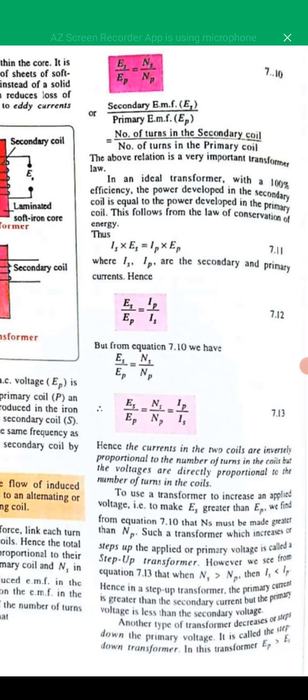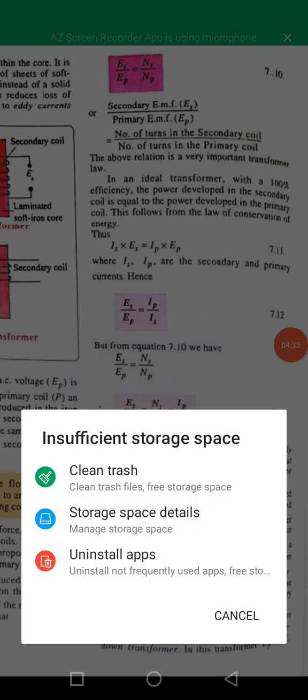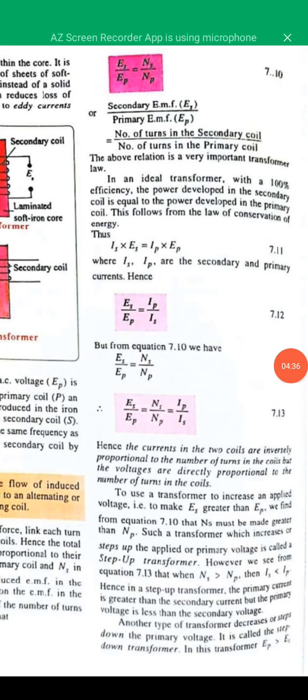That is the law. The ratio between the voltage of the secondary coil to the primary coil is directly proportional to the number of turns in the secondary coil to the number of turns in the primary coil. That's the first formula we have there, 7.10. The equation 7.10 is showing us a relationship between the voltage in both coils and the number of turns in both coils, while 7.11 is showing us a relationship between the current. Not only the voltage and the number of turns can be related, the current also can be related, because voltage is equal to IR according to Ohm's law.